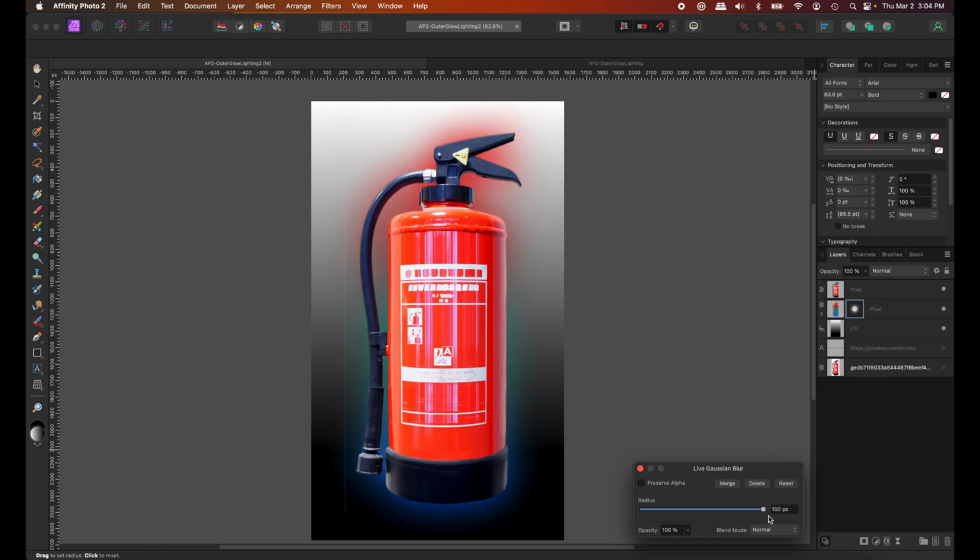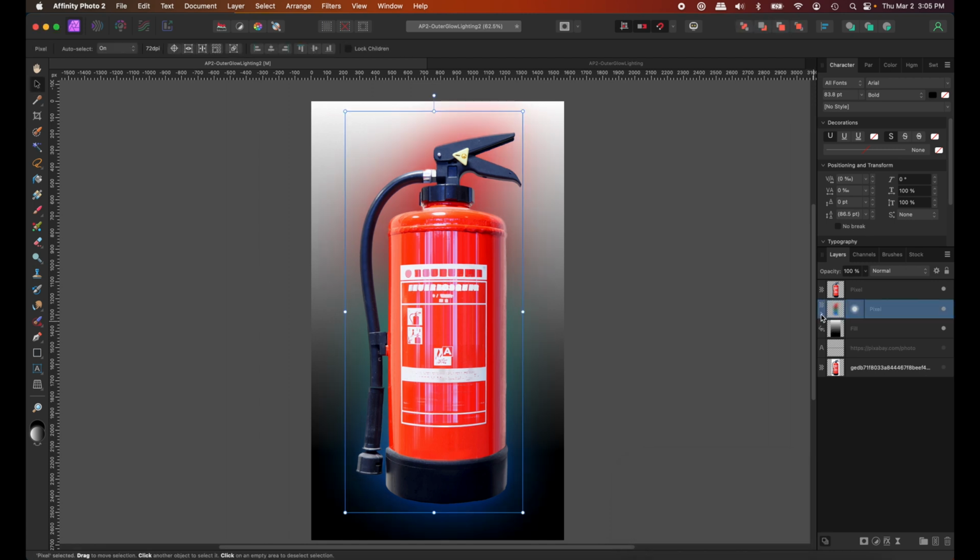Now we can do different things with this. We can lower the opacity, or we can duplicate it, or we can even change it instead of 100, maybe 150. Let's try that, and it gives it even more. If I want to, I can also duplicate that with Control or Command J and make it stronger. And then maybe on the second one, I could lower the opacity. So it kind of gives us a nice look. I'm just going to not do that for now. I'm just going to do the one. And so now we have this glow in the back, which I think is kind of nice.